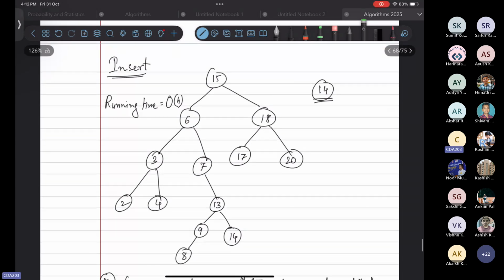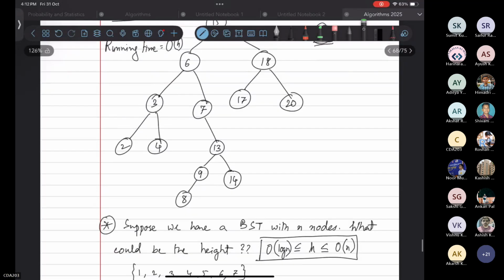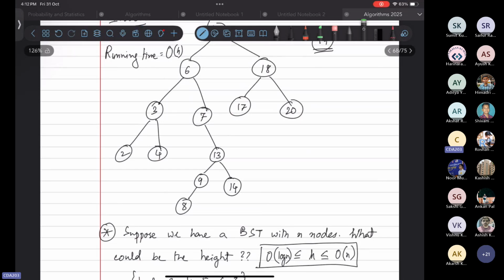Okay. But in some cases, for example, this 14 or maybe for the 17, what is the successor of this? For this 14, 15 is the successor. Successor is appearing somewhere above. Like 17, the successor is appearing somewhere here, right? What's the successor for 7? At top in the tree. No, not always on the top of the tree.